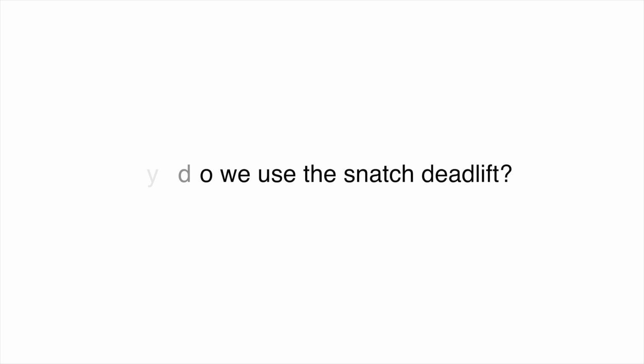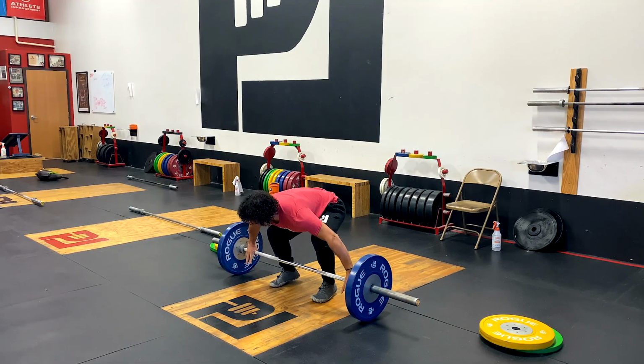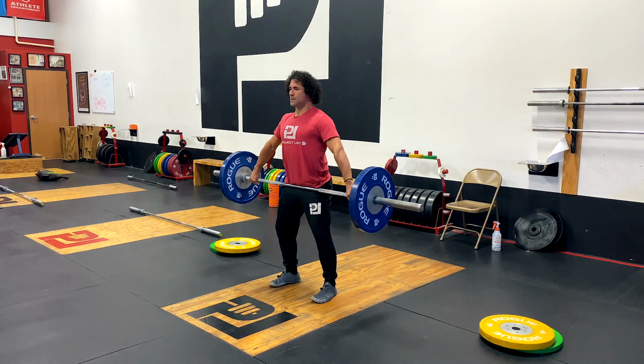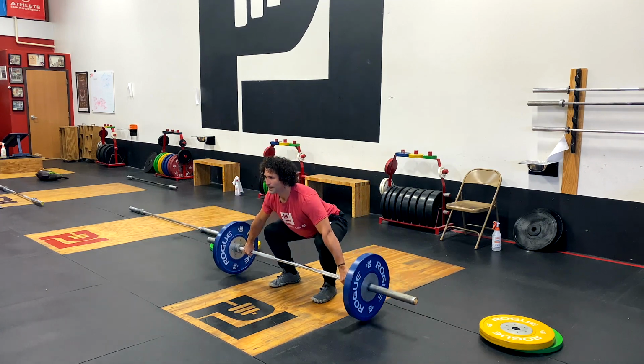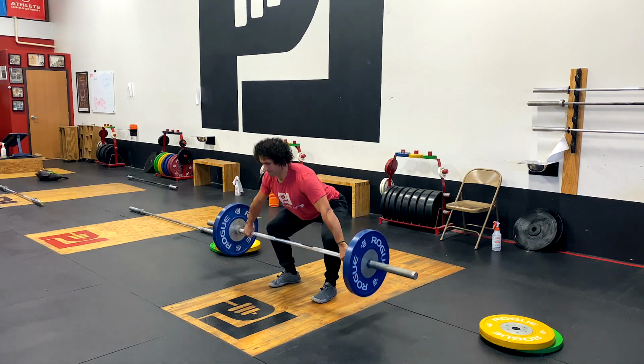Why do we use the snatch deadlift? I mentioned a little bit of this in the what is the snatch deadlift section, but we utilize the snatch deadlift to build strength in the key positions of the lift. Since the snatch is part of our sport of weightlifting, it's vital to build strength in the positions you're going to be using in the snatch. But like I also said, this puts a different demand on our core, a different demand on our back and our shoulders, and this is a great way to build strength overall in these key positions. So we have strength building.